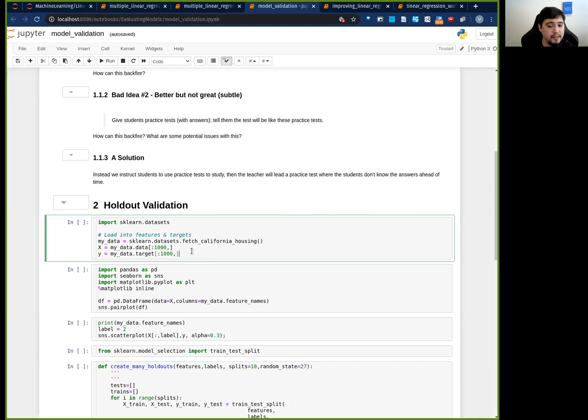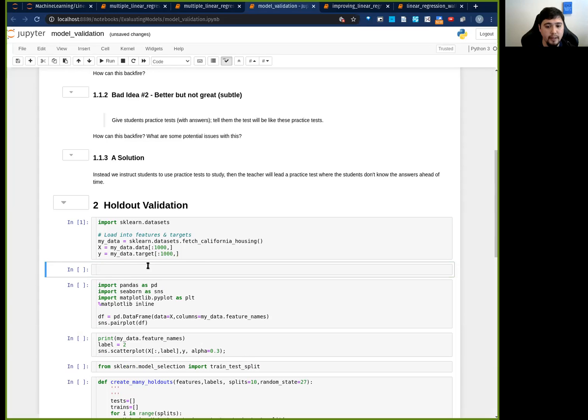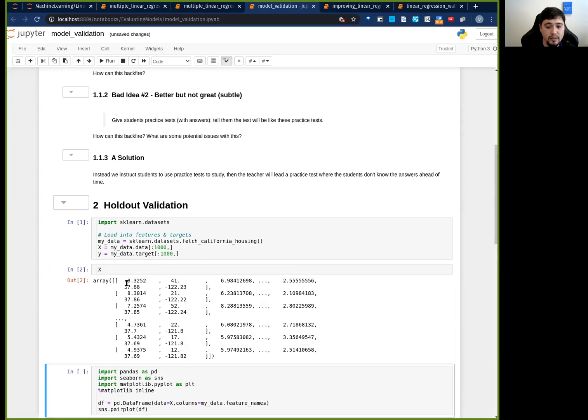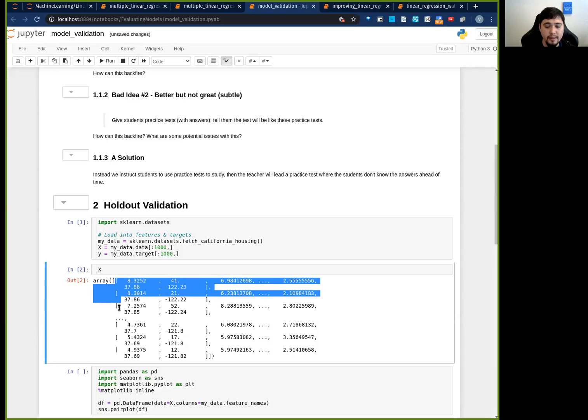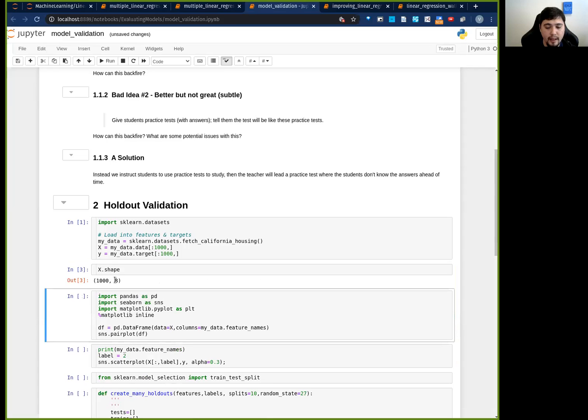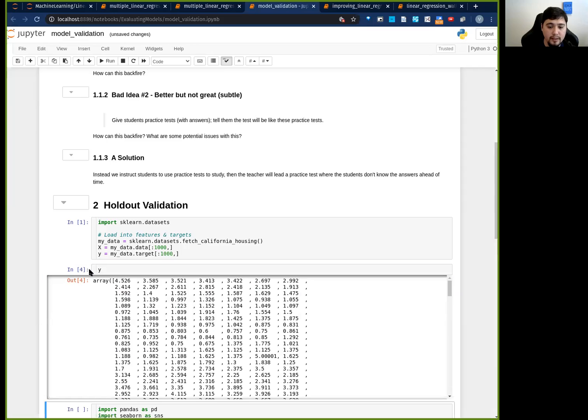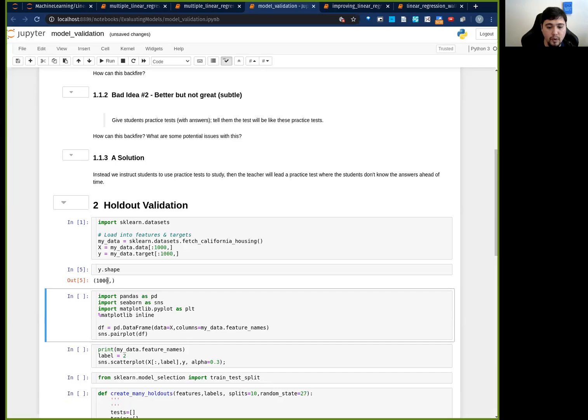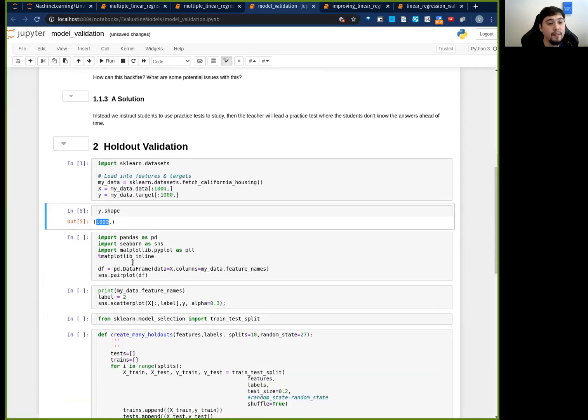First of all, I'm just getting this data right here. I'll just show you a little bit quickly. X in this case is the features. So in this case, there's 1, 2, 3, I don't know how many features actually. There you go. 8 features. So there's 8 features on here, and then we have the target Y, and you can see there's only 1. That's why there's no number here, and just 1,000 different points. Okay, so we have our data set.